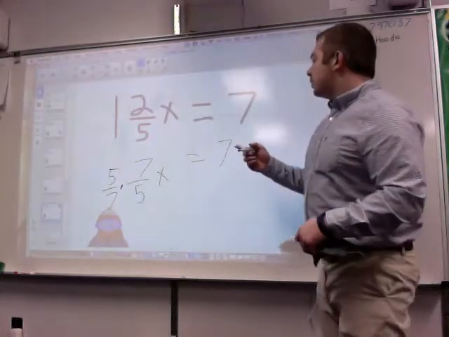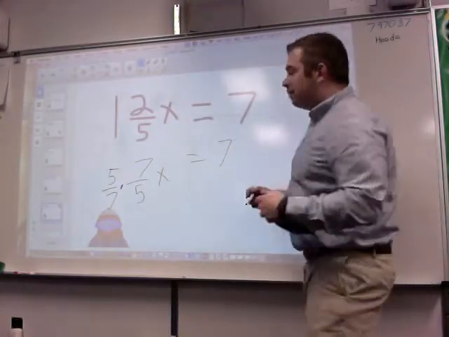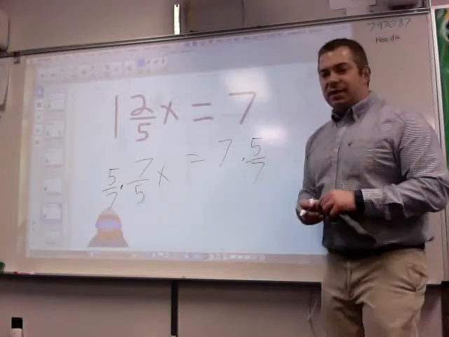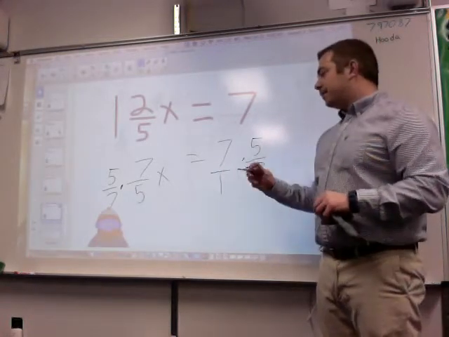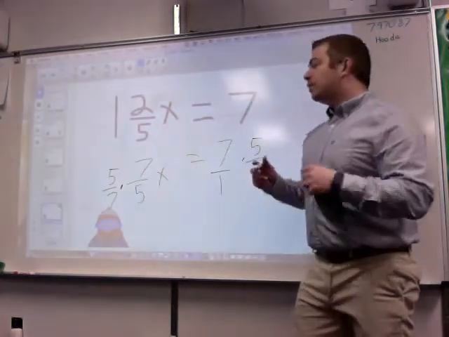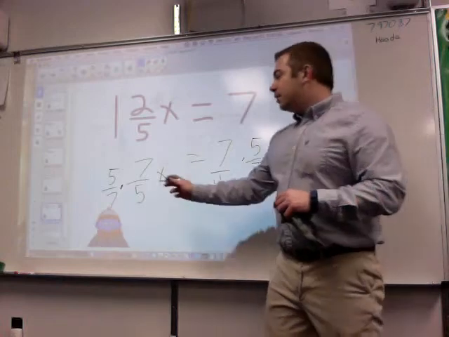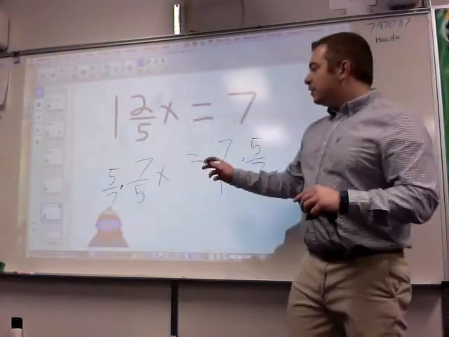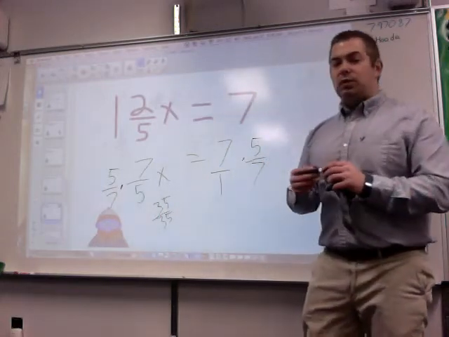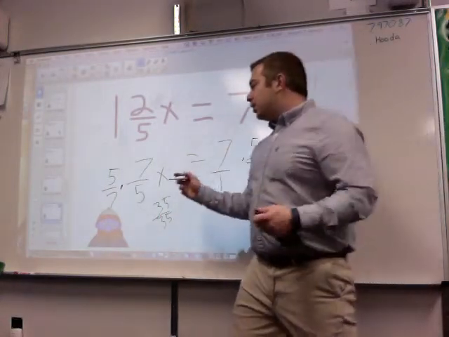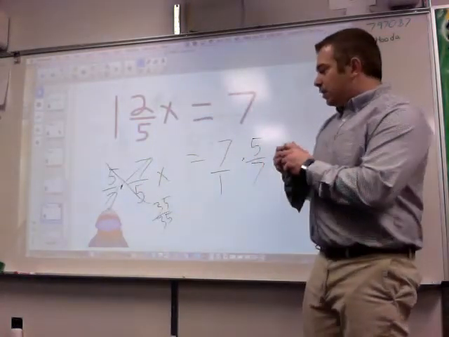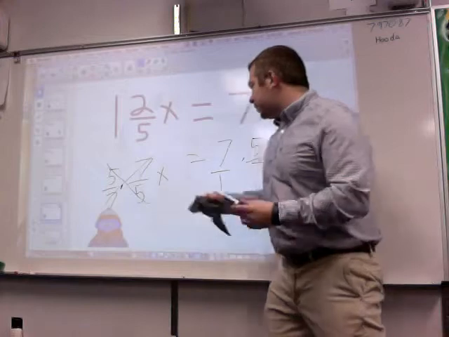All right. So I'm also going to multiply 7 by the same thing, times 5/7. On this side, I'm going to put it over 1. Let's do this side first. 5 times 7 equals 35. 7 times 5 equals 35. So 35 over 35 is basically just 1. I'm left with 1x. You could even cross multiply or whatever, but these cancel out. So you're left with just x on this side.